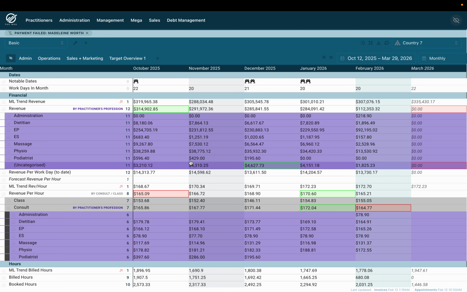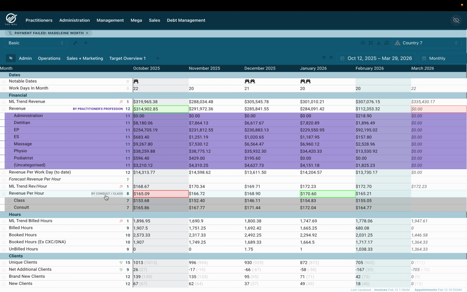We can see that by doing the same thing with revenue, looking at physiotherapy, and what we can actually see is it's coming down overall in terms of revenue. And we can look into why that is. Might be utilization rate, might be scheduled minutes, might be billable hours. We can obviously deep dive into all of those reasons.